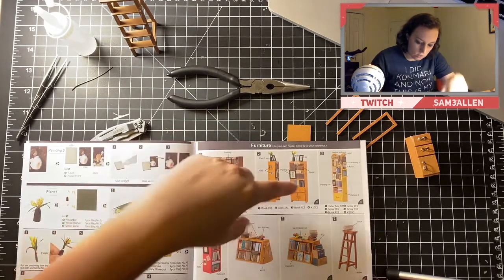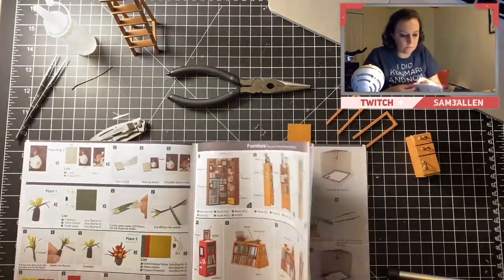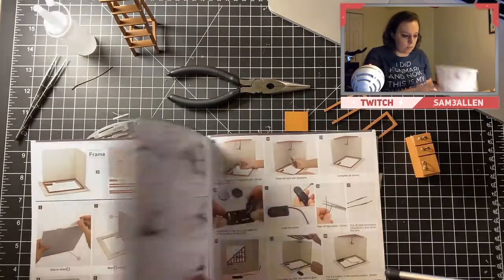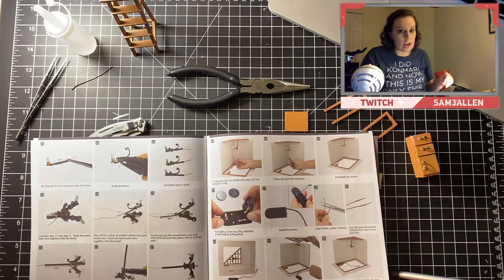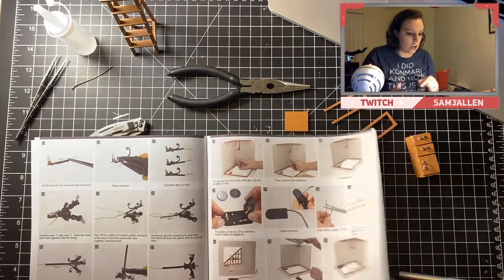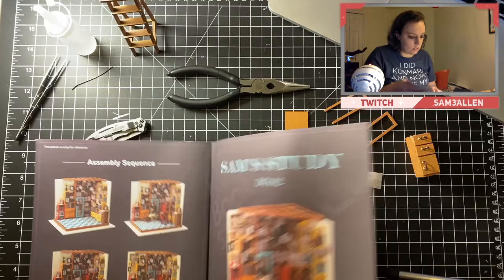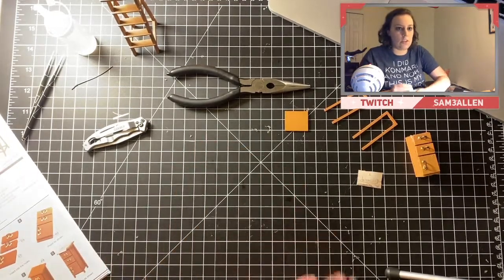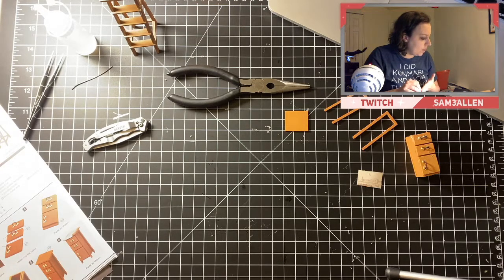So this is how you lay everything out. Then you have the actual frame of the room. And then the lamp that actually works. So I actually have an electric piece in here that I'll have to put together. And the light actually works, which is crazy. So we're starting with these tiny pieces, but eventually it will become much more, which is very cool. Very cool. Okay.